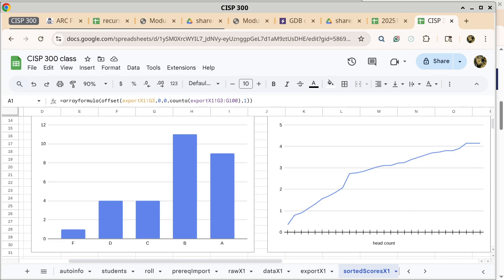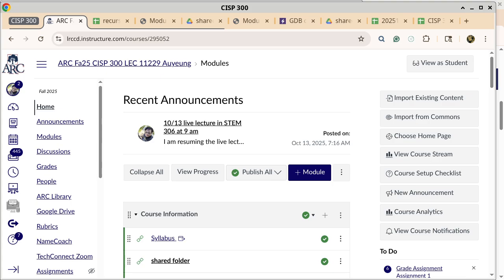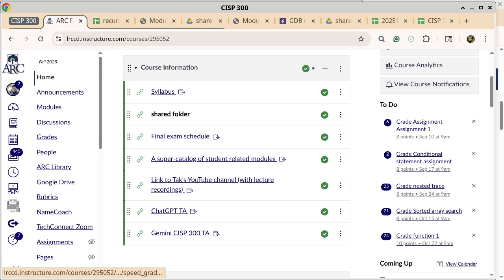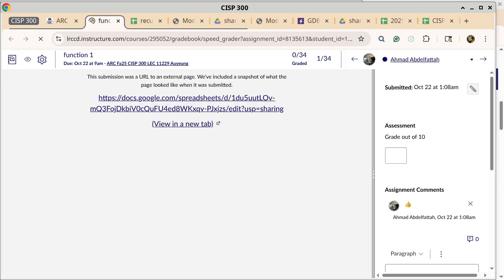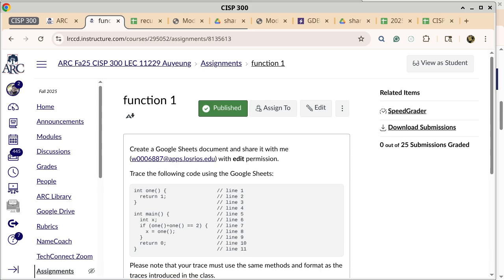So what we'll do next is we're going to go back and talk about the homework assignment that was due today. Yes, I have a lot of homework to grade, but I have to keep going. Okay, so this is the homework that was due today, and this is one particular person's submission, which we cannot see anyway. That's okay. All right, so this is the homework that was due today.